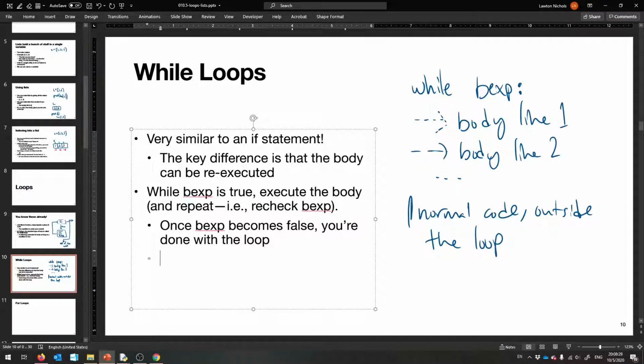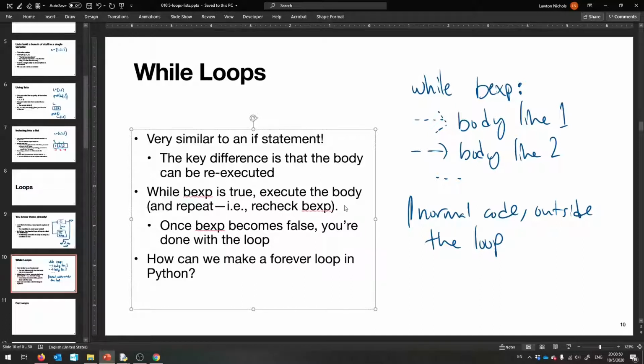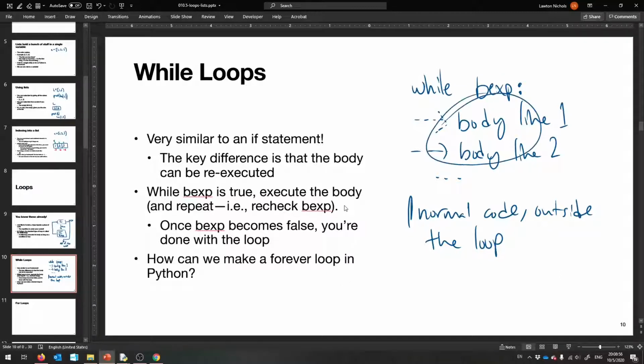Okay? So the simplest loop that I can show you is let's have a forever loop in Python. How do you think I might do that? Take a second, maybe pause the video and think about how you might make a forever loop in Python. You just got to make this BEXP never false. So it'll always continue the body. It'll never finish the loop.